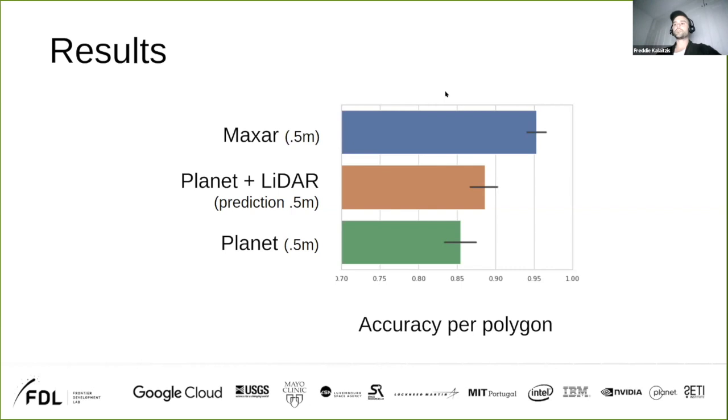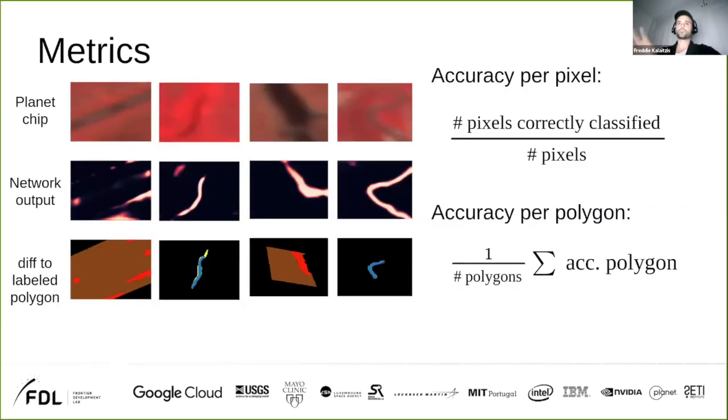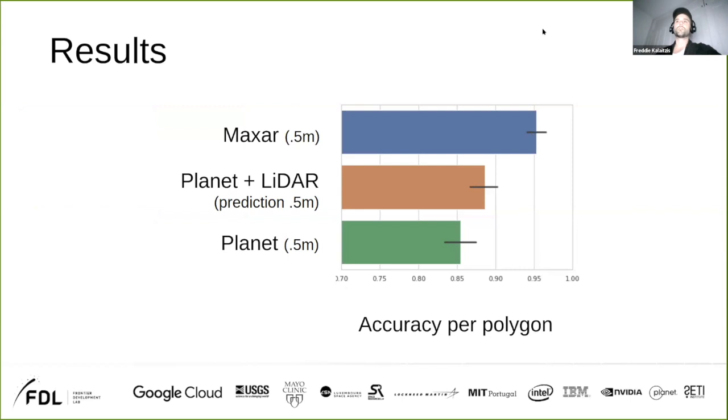So I'm just going to focus on, basically, all the models I'm going to talk about are models that are trained with this metric. That's what our loss is. And all these diagrams I'm going to show you are basically focusing on the fraction of the ball. So the big picture result is this one, where on the x-axis we have the accuracy per polygon, as I described.